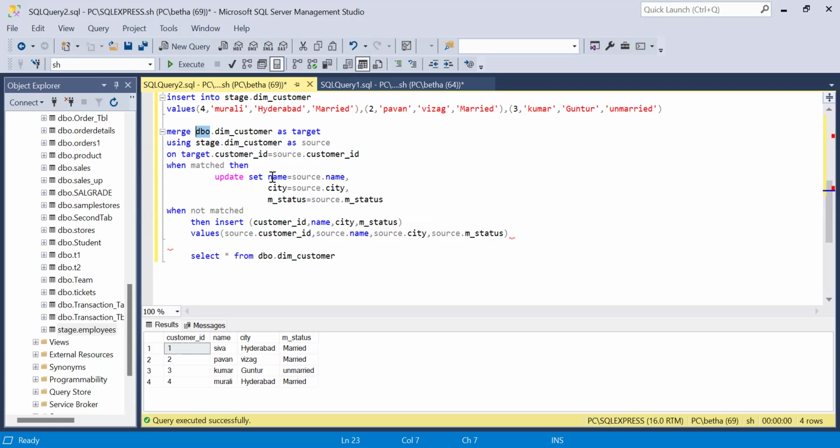UPDATE SET target name = source name, target city = source city, and target m_status = source m_status. When the customer IDs do not match between source and target, we perform an insert: INSERT customer ID, name, city, m_status, with values from the source table. This is the way we write the merge query to perform SCD type 1 operations in SQL.